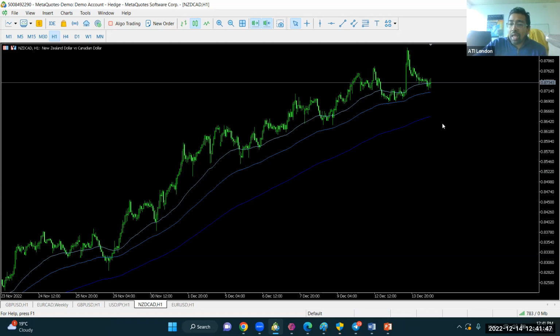But then what's happening right now is it's not really a very clear trend, as the price is coming straight into the 3 lines. That's not a good sign. That means that it's got a little bit of a weakness in the buying. But then we can always compare and look at the 4 hour chart.